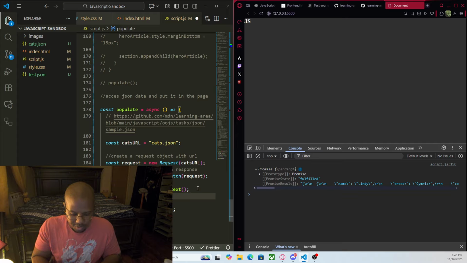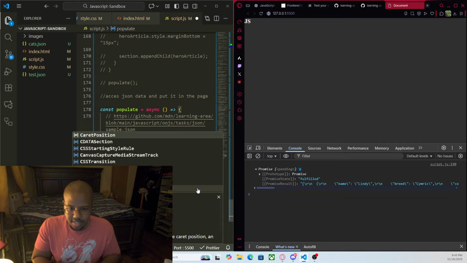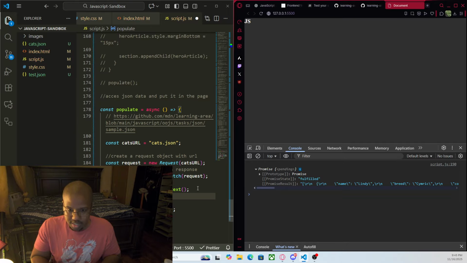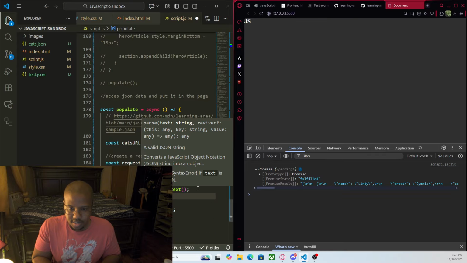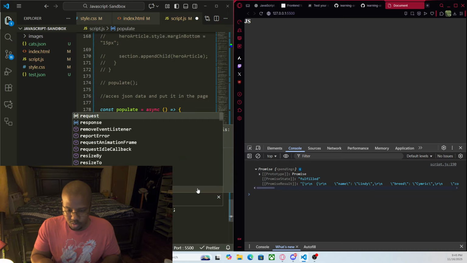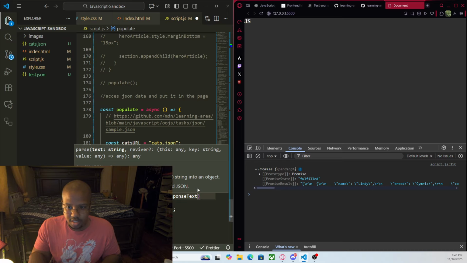I thought we did everything we were supposed to do. Okay, so now what I want to do is I want to say cats info equal JSON dot parse, and we're going to do the response text.